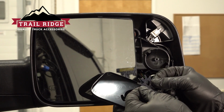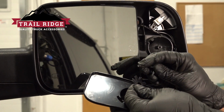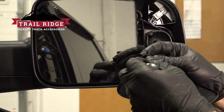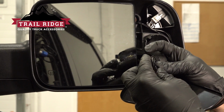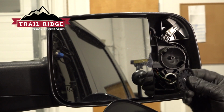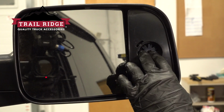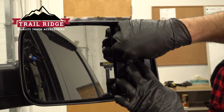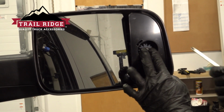I'm going to take our twin star tension springs here, take our Phillips head screw, put it in the center. This is going to go on the inside of this cup here. I'm going to go ahead and take that cup, fit it inside our mirror base, and try and line this up and get that center there. Get that screw in the center of the post.